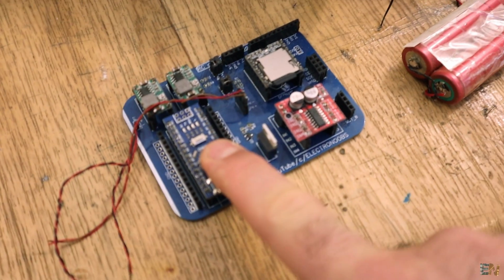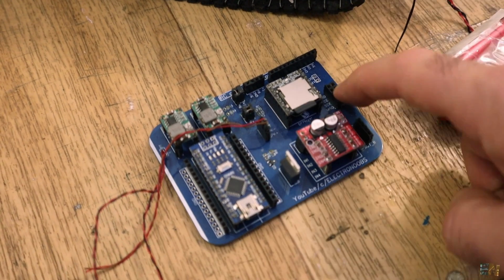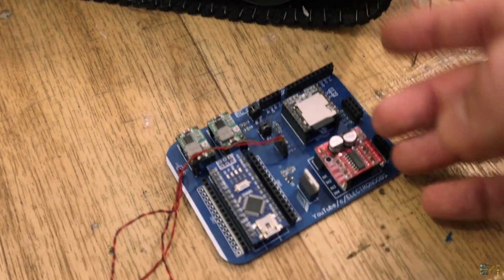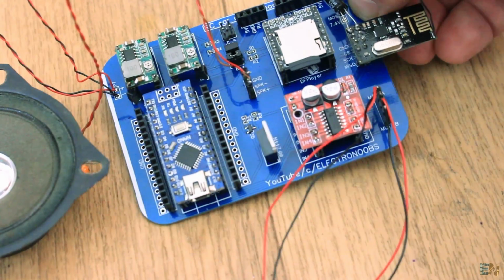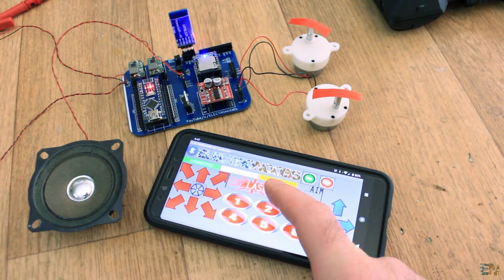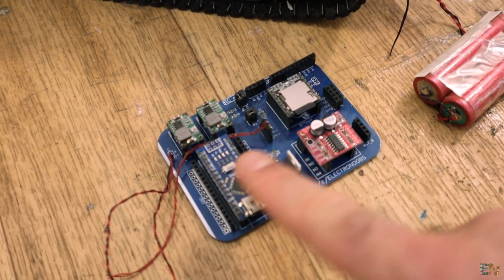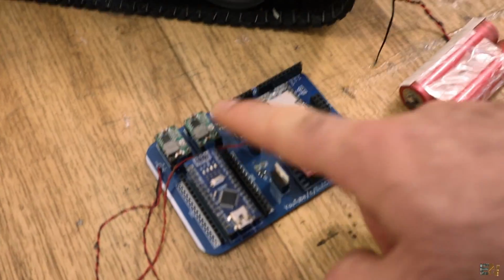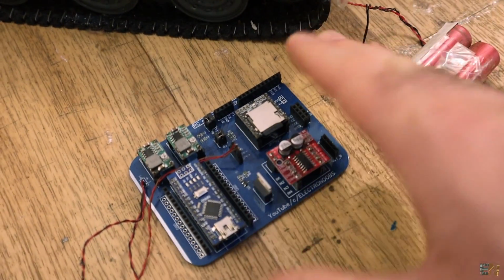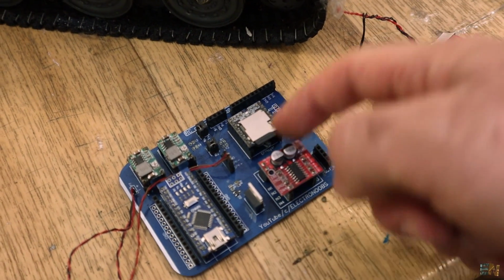Of course, it's based on the Arduino, so we have an Arduino Nano to control everything. This will receive signal from these pins, which are for the NRF24 radio module, or maybe these pins, which are for the Bluetooth module. So depending on what you want to control this with, you can add one module or the other one. We have two buck converters. These are for 5 volts for the Arduino and the rest of the logic parts. And this is for 3.3 volts just for the NRF24 radio module because it needs a steady 3.3 and a lot of current. And then we have the DF player to play the sounds with an SD card.